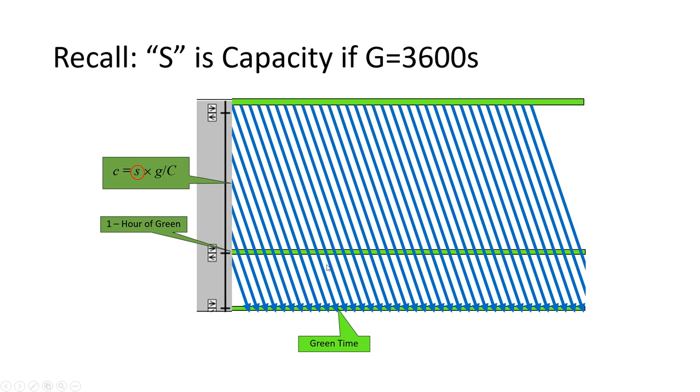In an actuated signal, this happens late at night. You can get a full hour of green on there because if there's nobody on the side road, the signal will never switch over and turn red for the main line and green for the side road unless there is a car there. So you do get some really long periods late at night. Now you're not going to get the 1,800 vehicles in an hour going through there late at night because there's not that many people out there, but they could have if they all wanted to drive then. You could have had that much green time through there. So that's what this is looking at.